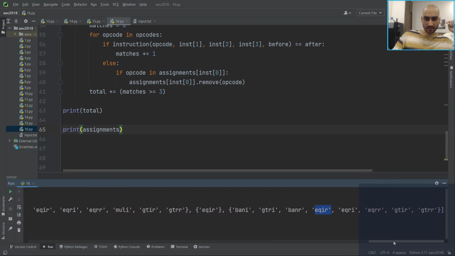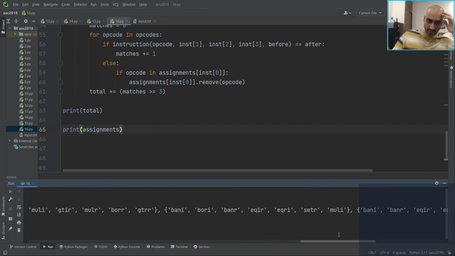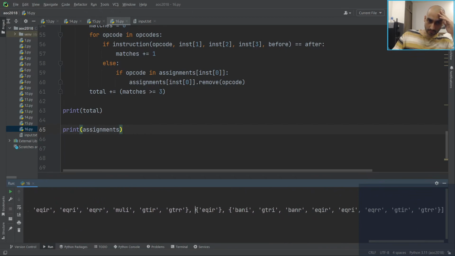That is one way of solving it, but it may not always work, because you could have a bunch of sets which contract to a unique solution, but they don't necessarily have a nice, easy singleton here.